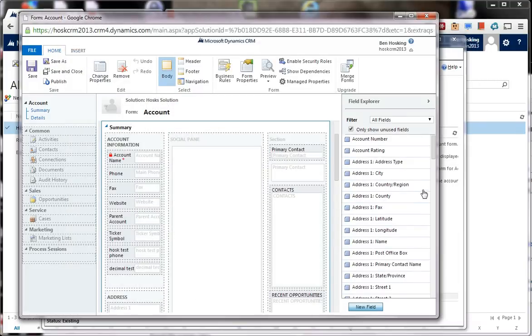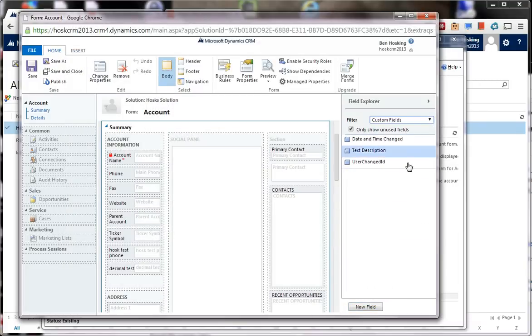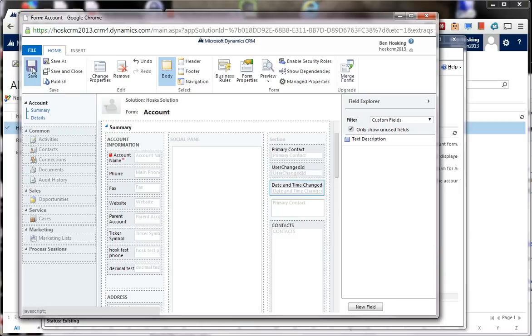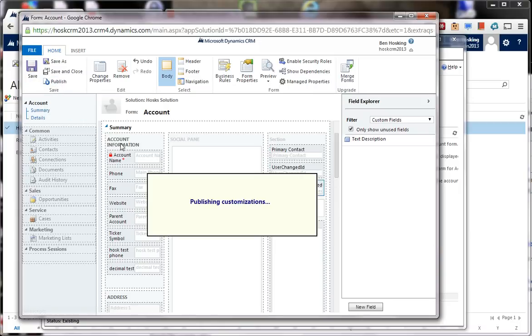So we've got those custom fields. We're going to save and publish.